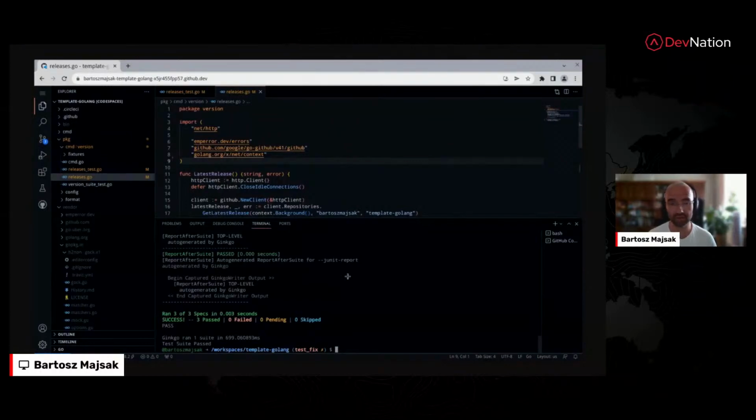So I have a full-blown IDE with a container which is tailored for my needs, which has all the tooling installed for Go. So I can use Go, I can compile Go files, I can run make, I can do lots of things, and I didn't really have to configure anything. I just open it up and it reasoned about the environment and prepared the container for me. So pretty cool, I would say.